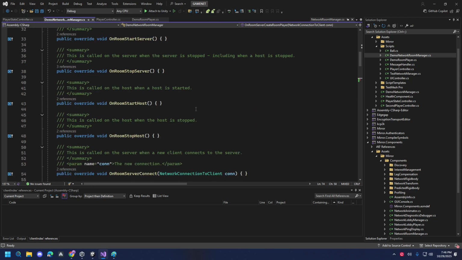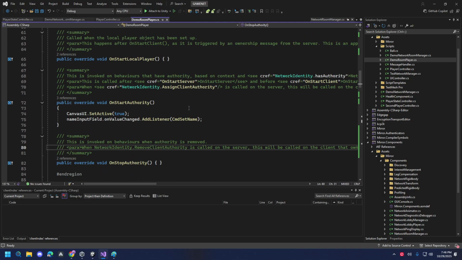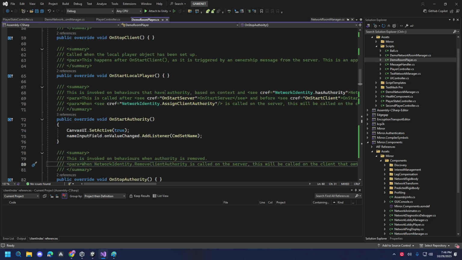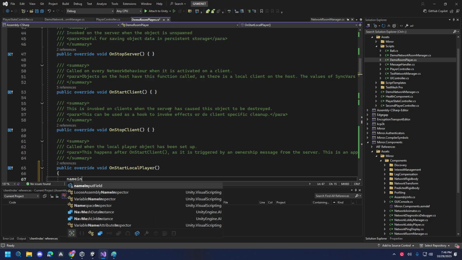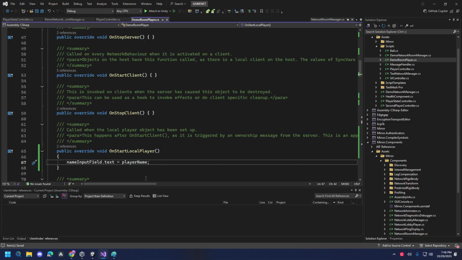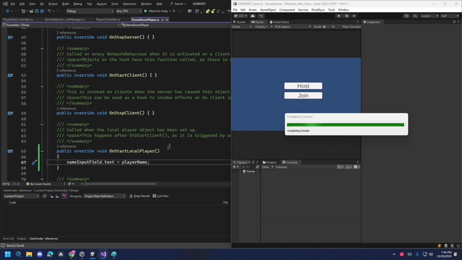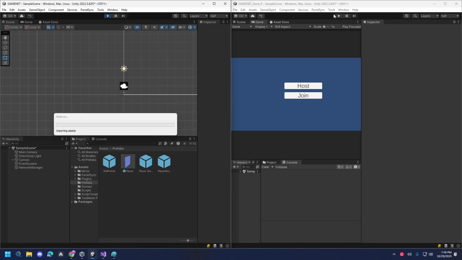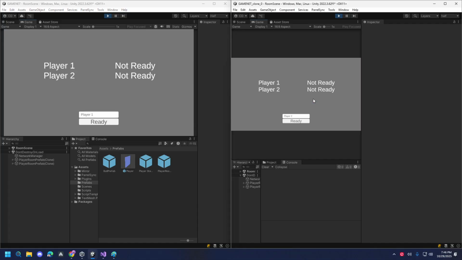I think if we go to demo room player on start local player, we can go, is input field here? Yeah, input field dot text, we go to player name. I'm not 100% sure if the sync var happens before that. So let's see. Oh, it does.